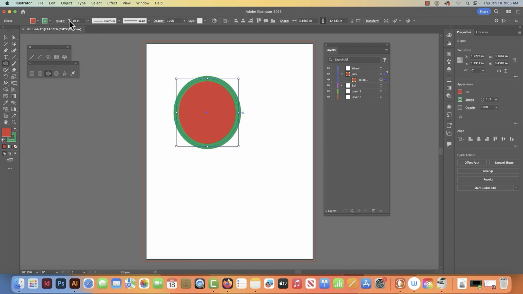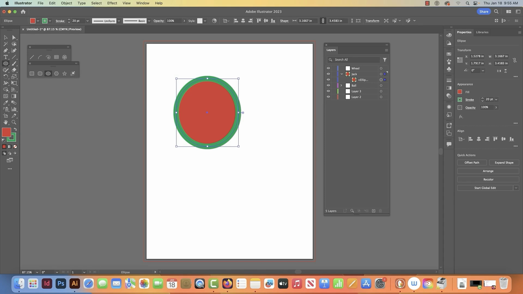All right, now you'll notice that over here in the toolbar, we also have another iteration of these colors. You'll notice that in this location, there's a little icon that looks like a corner of a rounded rectangle with arrows on it. This will swap out the fill and stroke color. See, that will swap them out for me. So if you want to toggle them and change it quickly, you can use that.